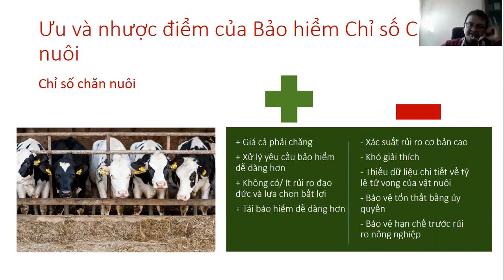So again, similar to before, the claims processing becomes much easier to do. So this kind of product is quite affordable as a result, relatively speaking, or it can be cheaper in cost because the claims processing is easier. So the claims expenses are much lower compared to indemnity insurance. The risk of moral hazard and adverse selection is again lower, and all of this makes it easier to reinsure as well. Also combined with the increased availability of data as well.